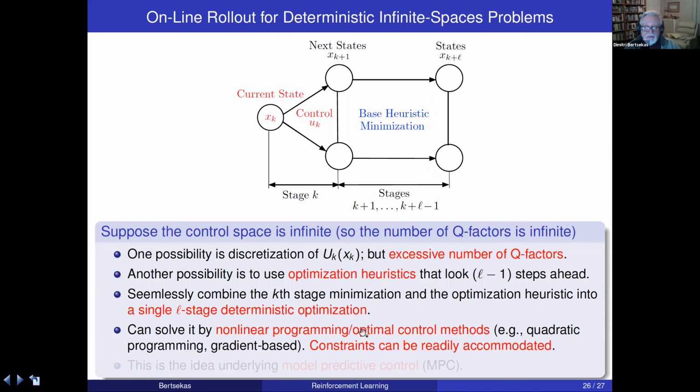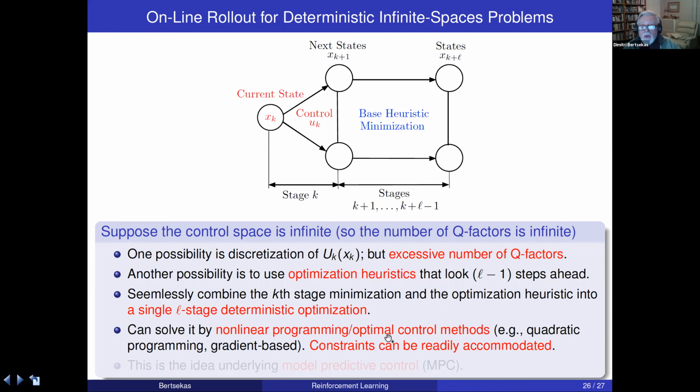The 60s were a very active period for optimal control. You may have heard of Pontryagin's minimum principle. All of this research was fueled by the space program, getting a man to the moon, and getting spacecraft and satellites in orbit. All of this involved optimal control methods involving continuous spaces that were basically involving vehicle dynamics, Newtonian dynamics, which are, of course, continuous space formulations.